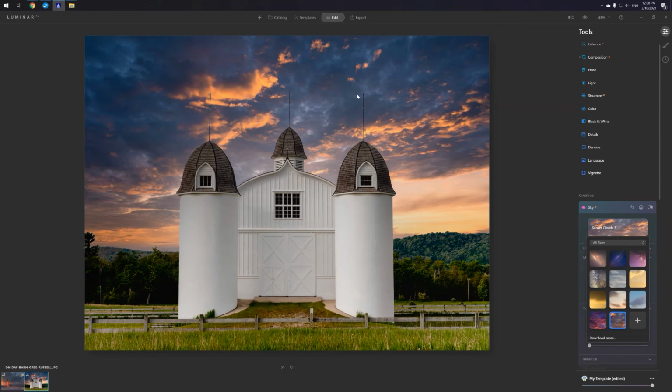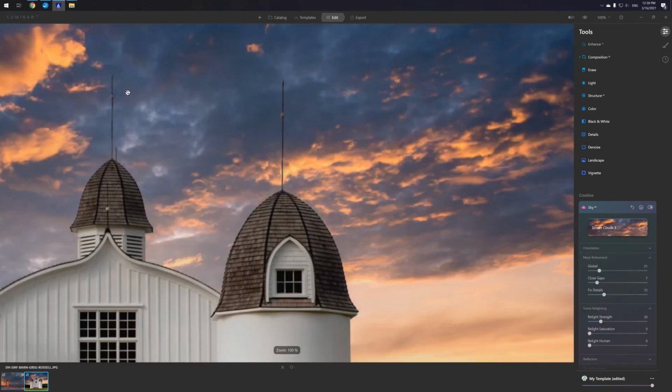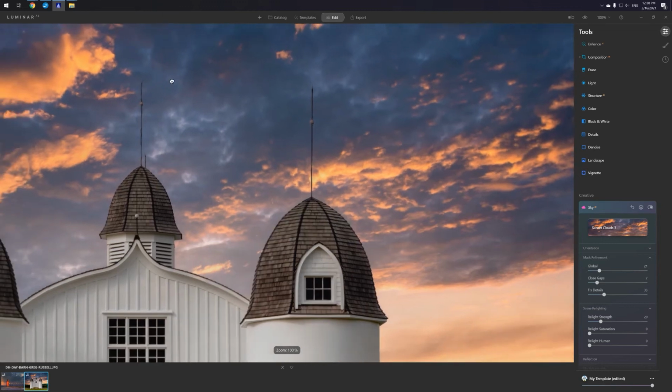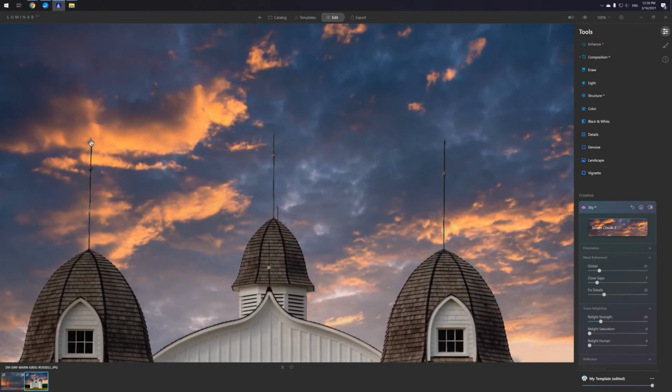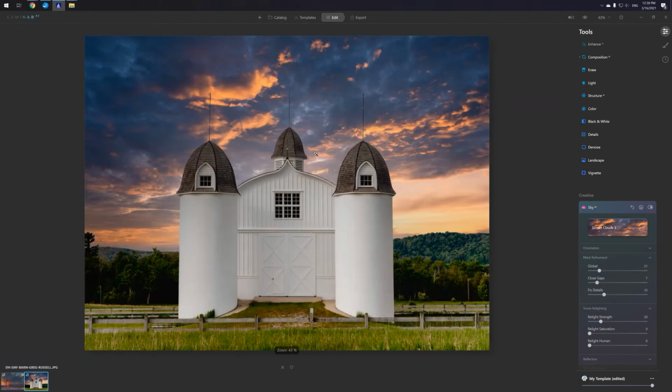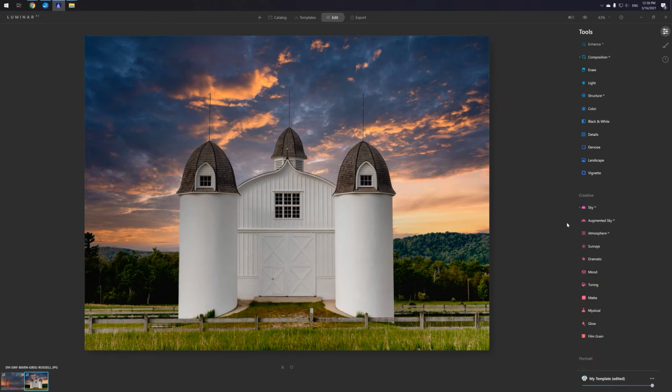other than if you look up here at the top of these spindles, it looks like they've distorted a little bit. You can see that the tops are now skewed here to the left, skewed here to the right. It's almost like they've become a small twig with a smaller twig branching off the top of it. So you'd have to go in post in Photoshop and fix that, obviously, or I guess you could just take those off entirely, and it wouldn't really be that noticeable that they probably weren't there in the first place. So let's just go with the sky for now, and let's see what happens with the rest of this.